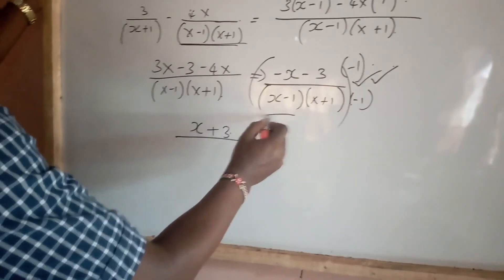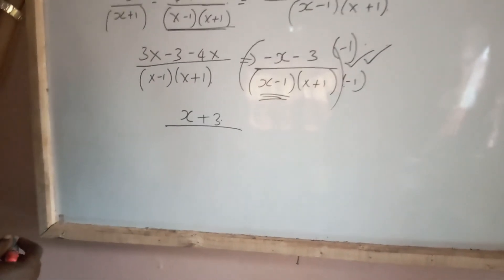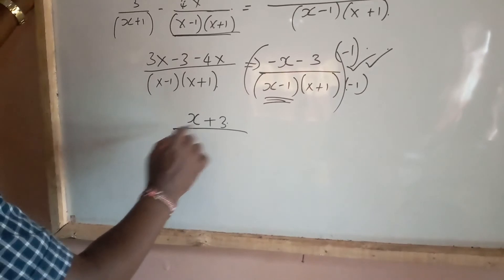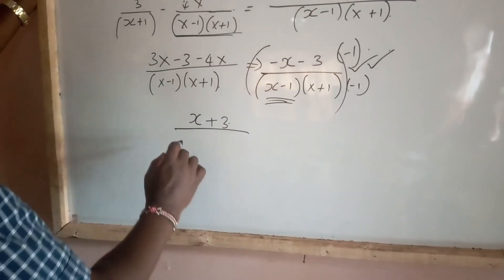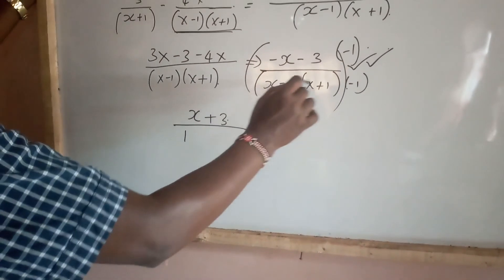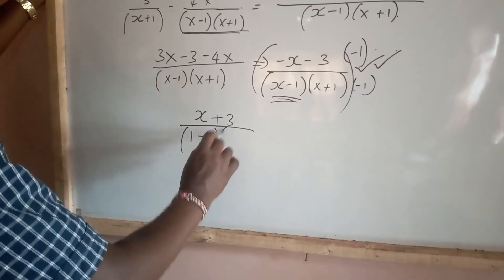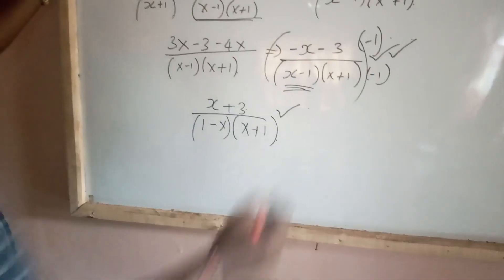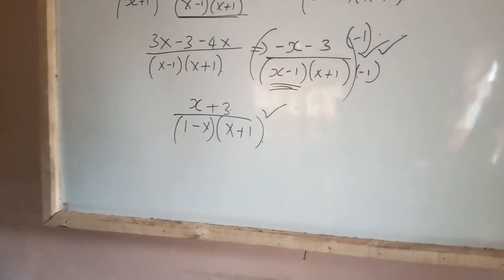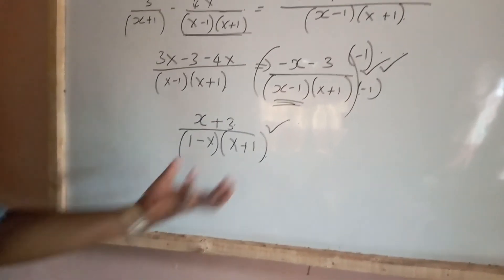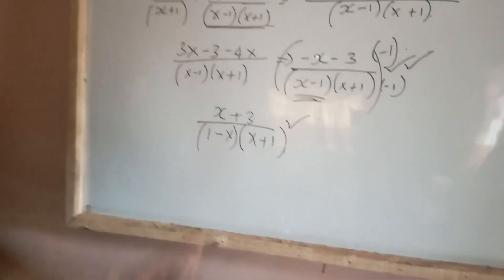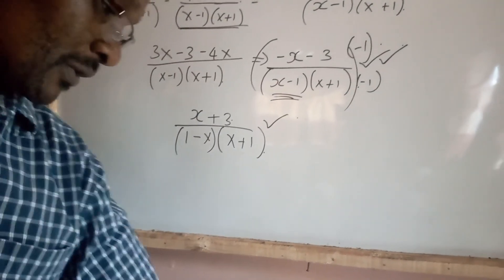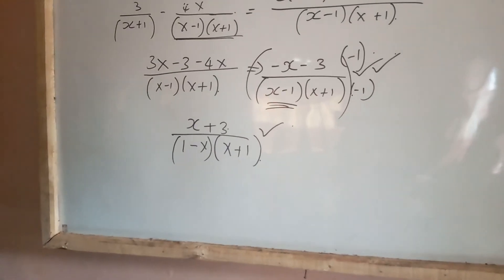If you multiply by negative 1 at the denominator, this can affect probably one of the brackets, which is written as negative 1 times (x-1) equals negative x + 1, or (1-x). And the others just stay that way. This is also another confident answer. If you want to clean up everything, then that is also welcome.